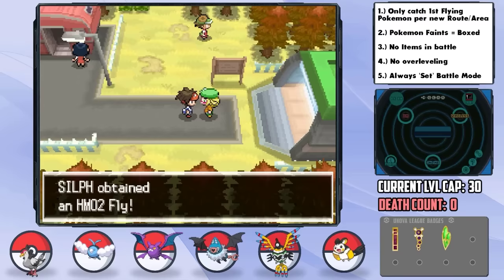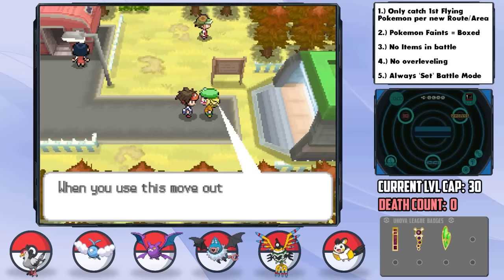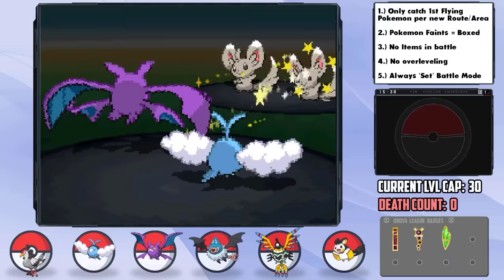Going ahead to Route 5, Bianca is killing it yet again, giving us one of the best moves in the game for two reasons: the Fly HM, perfect for our team. Wait, what's back here, Bianca? What is it? Oh, no, no, no. Oh, they just won't leave me alone.